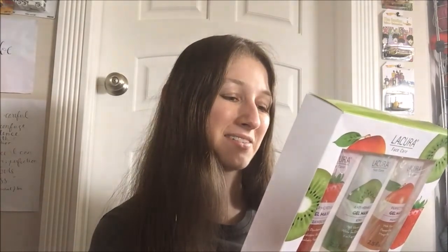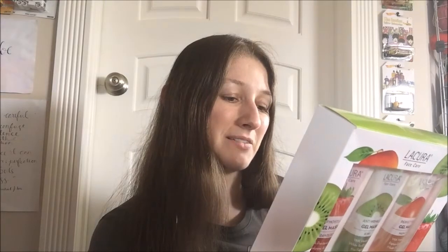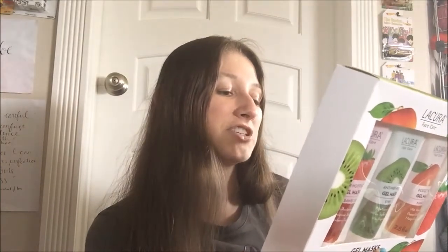Oh, they do a different order on the back, so mango's next. The La Cura perfect skin gel mask mango with vitamin B3, papaya enzyme, mango flavor — again, should be 'scent' — and natural mango cells for all skin types gives your skin a smoother feeling and more radiant appearance. The refreshing gel removes dead skin cells smoothly and lets your skin appear more refreshed and attractive.